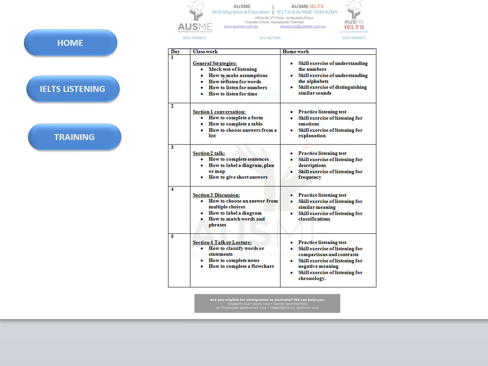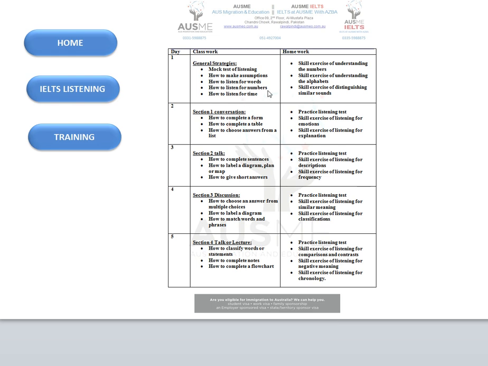So first of all, on the first day of the component, we actually do a mock test. Similarly, you could see the first thing written here is mock test of listening. So you'll have a listening mock test on that day, and you could also see your progress, on what level you were before you came into our course. So the next thing we'll do is teach you how to make assumptions.